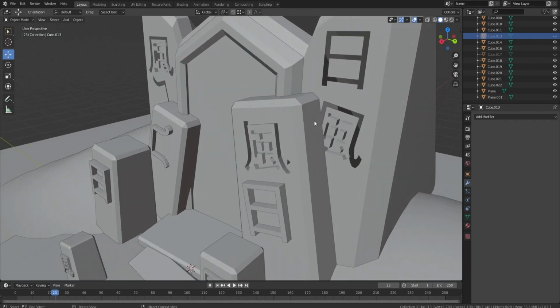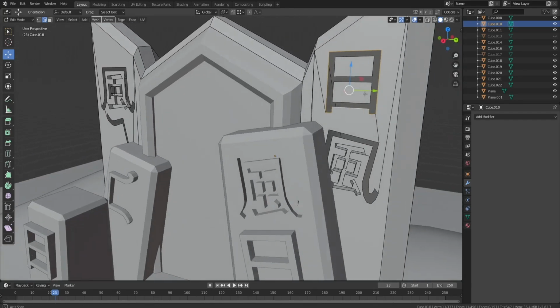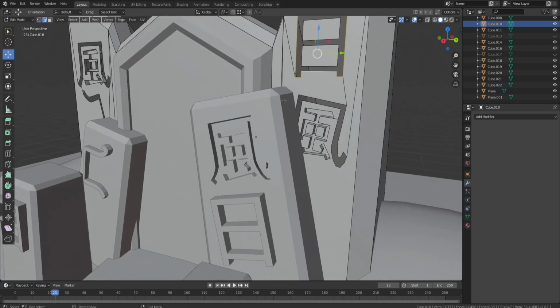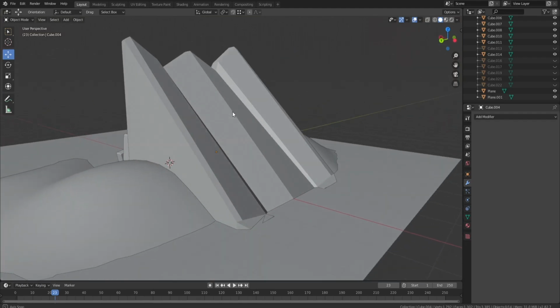So I may have to Control Z, and you do see that there is space behind these. So what I have to do is grab each line, all sets of lines like this, and then extrude, which is a bit painstaking, but I'm getting it done, and this is looking pretty sick. All right, guys, so I think this is where I'm calling it for the actual dungeon entrance itself.